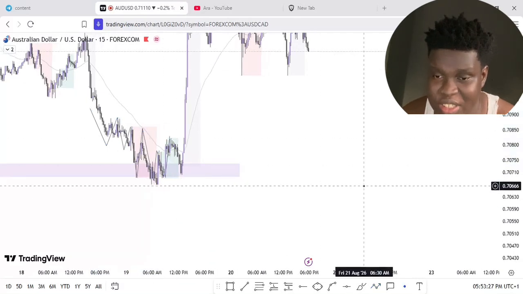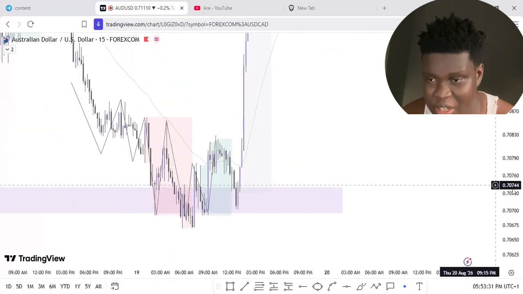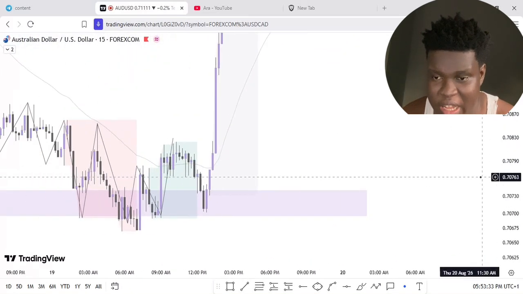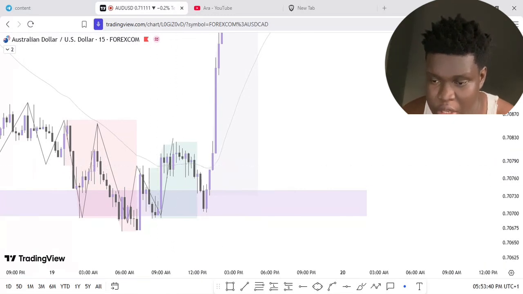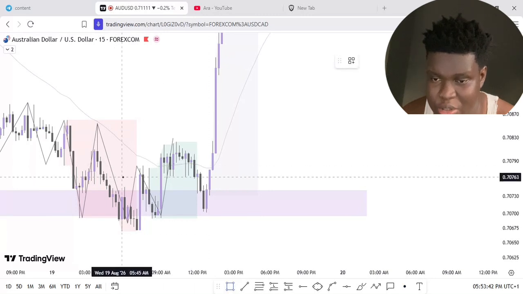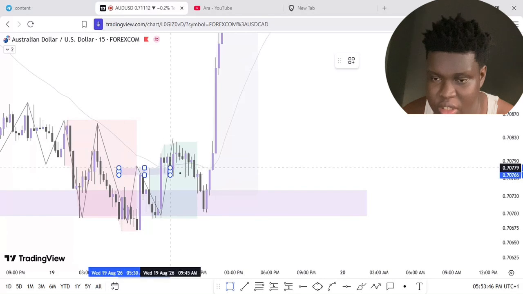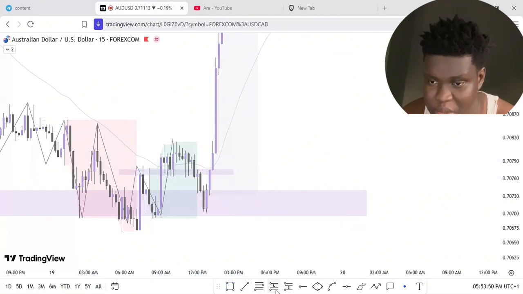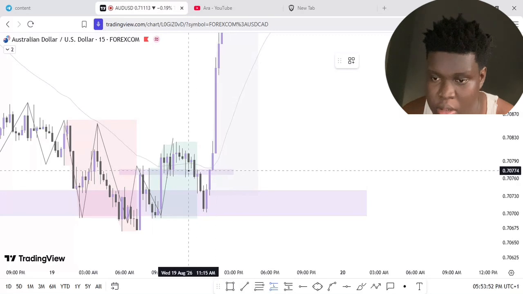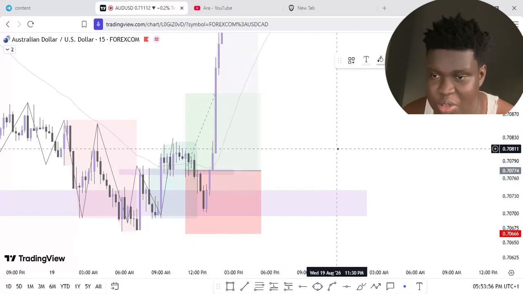Then price gives us a higher high. The moment I noticed this higher high, let's zoom into the chart to see exactly what I was saying. The moment I noticed that higher high, and I noticed price closed above this moving average, my next step was to set a buy limit at this level of support. You can see this level here, this is a level of support and resistance. So I set the buy limit here. That's when I put my buy limit. I put my stop loss below here, and I targeted 1 to 3.